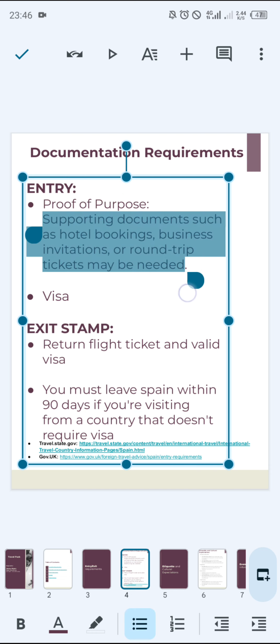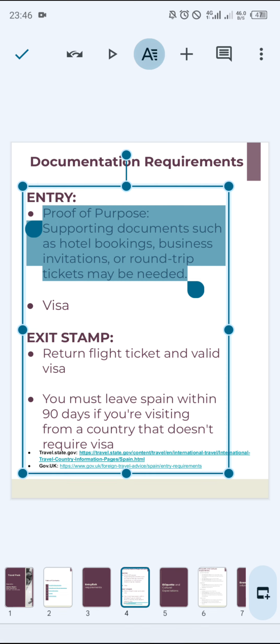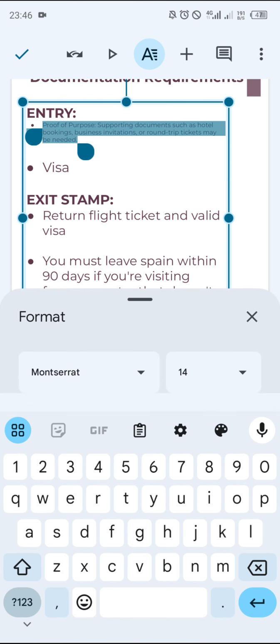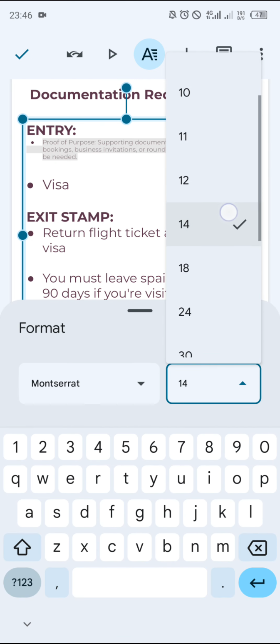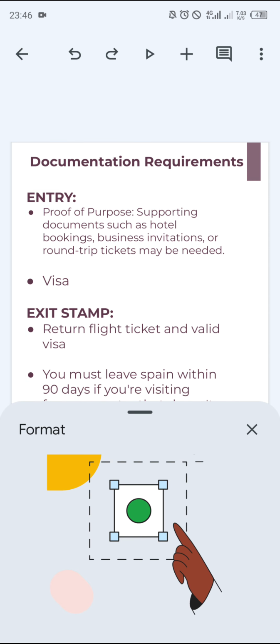I can choose to make this smaller. Where is that button? Okay, come here and make it smaller. 14 is too small. 24. All right, 24 is looking okay.